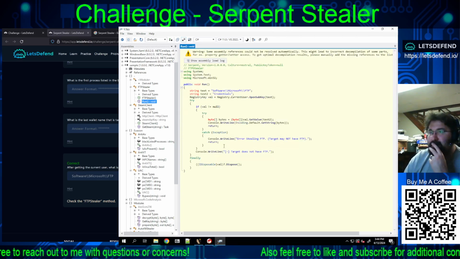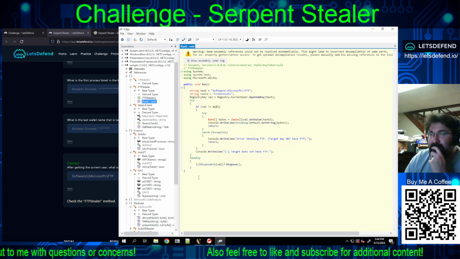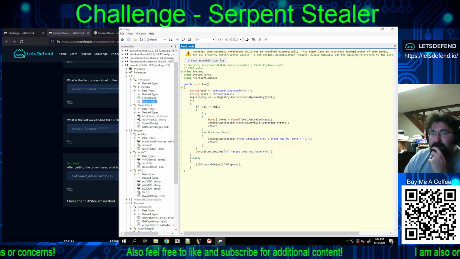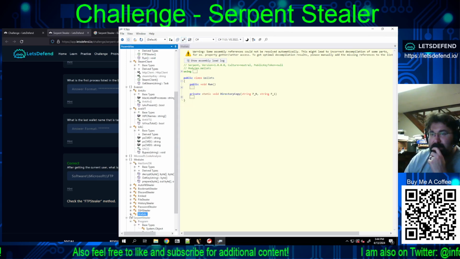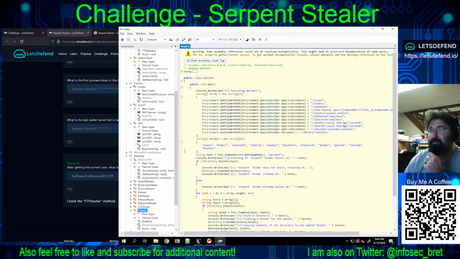That's proven to be completely worthless. Okay, well, let's work backwards and maybe we'll figure it out. So the next aspect is the wallets.